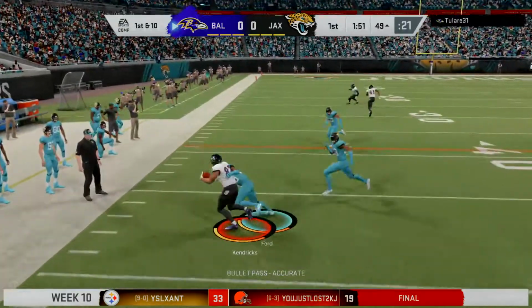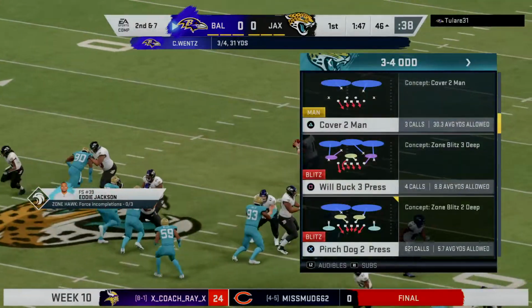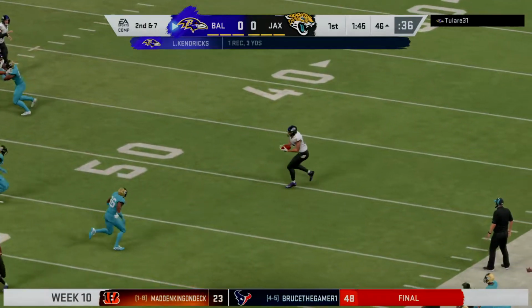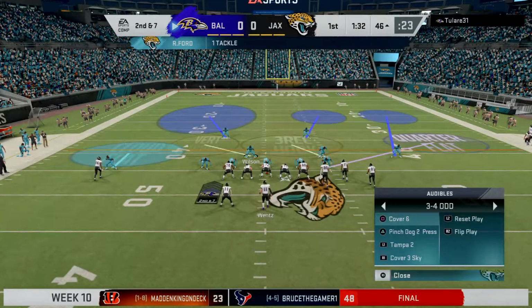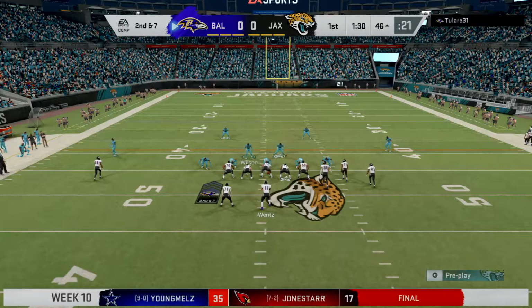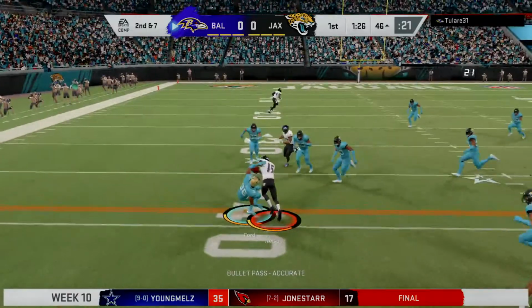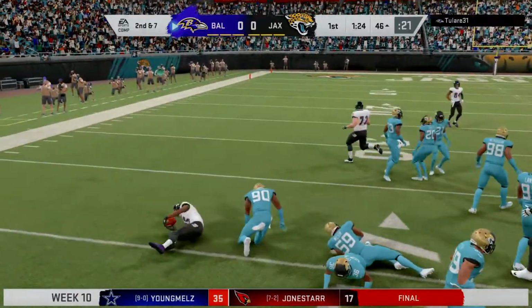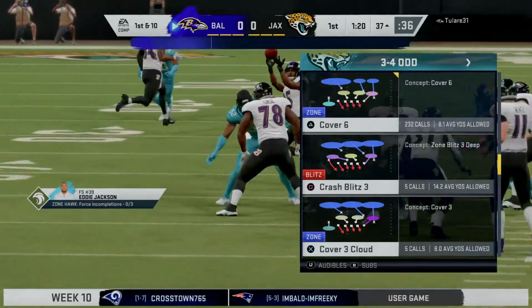Now Wentz. That's complete to his tight end. This is Lance Kendricks. The completion good for 3 and it's 2nd down. And forget about the run to set up the pass. They're just coming out throwing. Forget trying to set anything up. They feel like they have the advantage. They feel like they have the matchups, and they're just attacking right now. Yep, going to the air on the opening drive. 3 catches last week. He's got 3 in the first quarter here tonight.